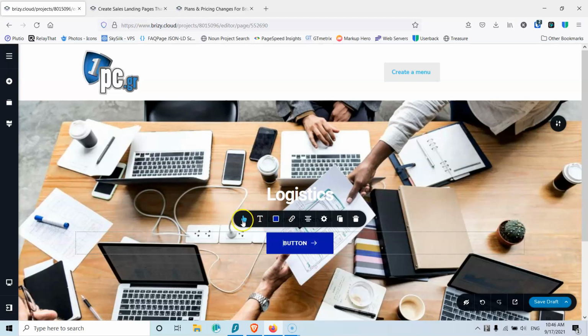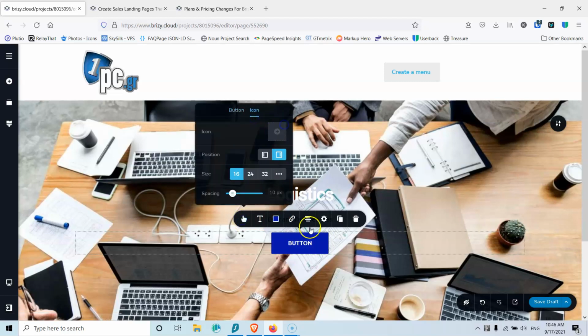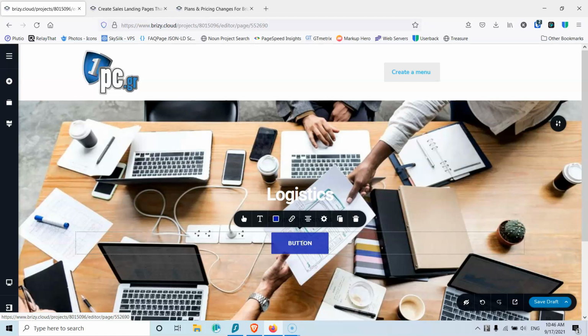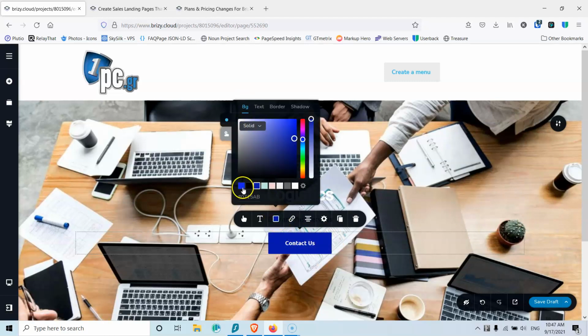And for the button, I'm going to remove the icon. And for the text, I'm going to go for something like contact us. And for the colors, I'm going to change that. This is the background, so I'm going to select here. And once I hover, I'm going to put here this color. And for the text, I will have black and black every time. Or maybe white and white. White and white. Something like that.